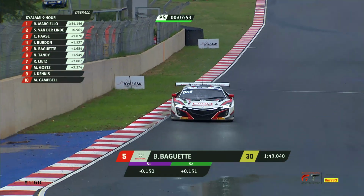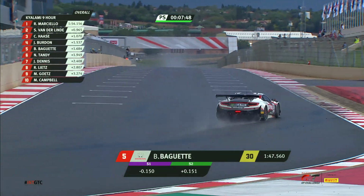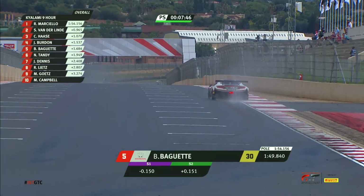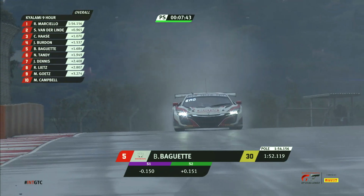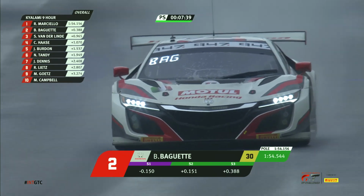This is Ingwe to turn 16, 8 minutes on the clock, looks a little nervous as he tries to slow it down, hustles it through the corner. Where is this lap going to put him? It's Mercedes, BMW, Audi, Nissan, Honda 5 for the moment. He will break the beam and go second quickest.